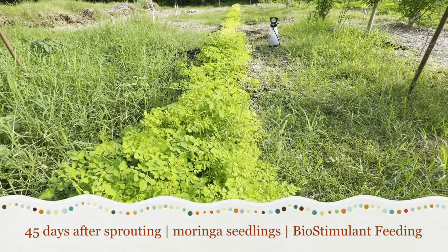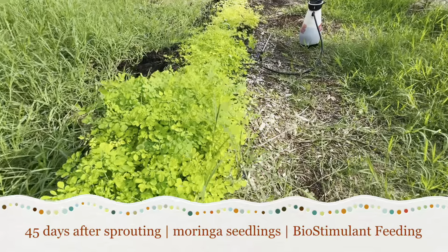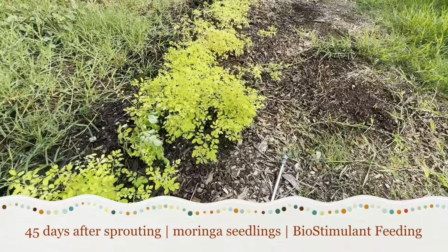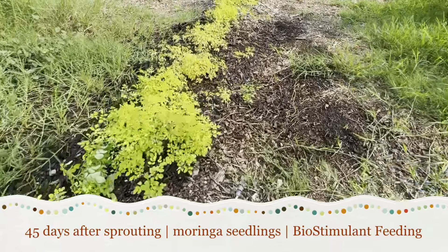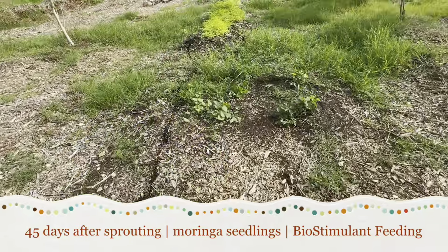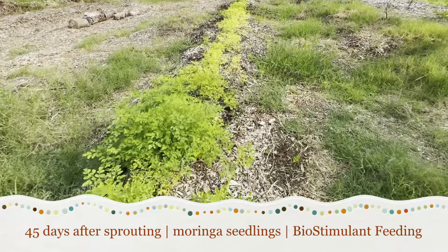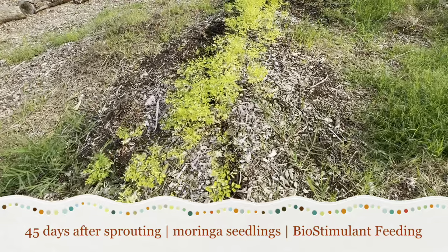Getting this first row fed — it's really yellow and lacking minerals and vitamins. The oak mulch topping is pulling nitrogen from the plants, so they're really yellow right now, not even a dark green, very small. I'm getting them fed now with some biostimulant just to show what happens in about a week from feeding. This row is so yellow compared to the others because this is the last row that was made, and the oak mulch underneath — there's two feet of oak mulch that raised the soil up.